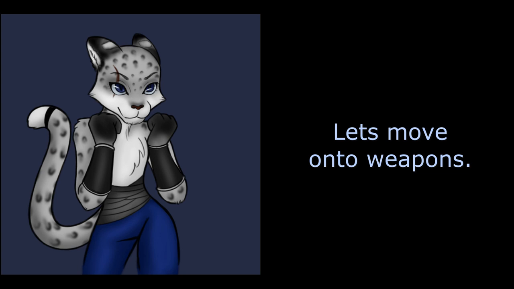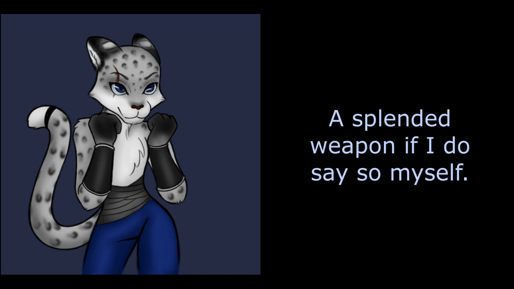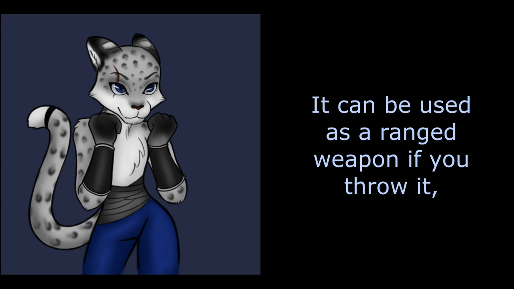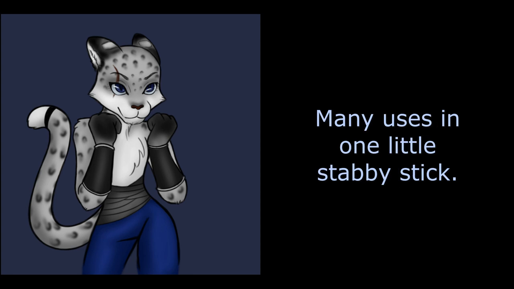Let's move on to weapons. Starting with the basics. A dagger. A splendid weapon if I do say so myself. Versatile, useful, and easily concealed. It can be used as a ranged weapon if you throw it, and can be used in hand-to-hand combat. Many uses in one little stabby stick.